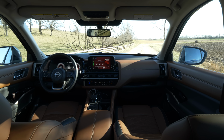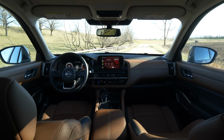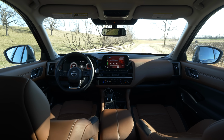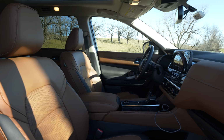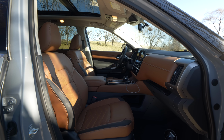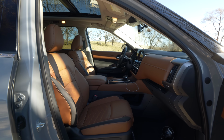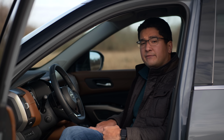However, the visibility out of the front is great. There's a ton of front glass, there's minimal blind spots throughout, and in a vehicle like this, it's exactly what you're hoping for. When it comes to the front seat storage solutions, they're great. The door cards are huge, big enough to fit a full-size Yeti. Your armrest has a large cargo nook, and your glove box is huge. But past all of that, I think it's time for us to head into the shop and put this thing up on the lift.